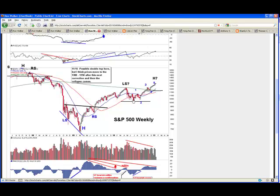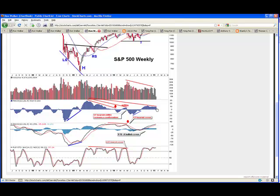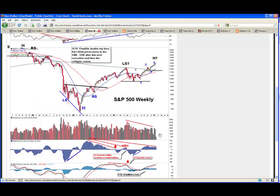The length of this is approximately the length of this wave, the 1 wave and the 5 wave. Well, it is, and it's actually a little bit past it. Technically, I think it just has to meet it to be a proper wave 5. Has to be at least the same length. And you can see that it appears to be, to me, a longer wave 5, which they just call an extended wave. But you can see it's looking ready to roll back down here. At any time it could roll back down.